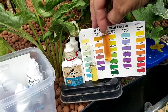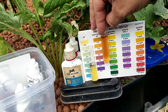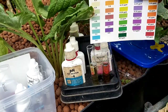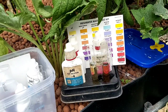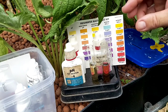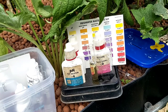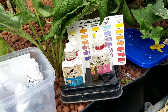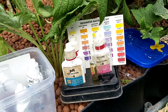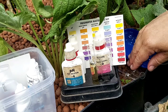Yeah, I'd say that's probably around a 7.8 to 8. So yeah, it's very alkaline. But that'll actually drift down as time goes by. And that's just part of having an aquaponics system. And that's not a problem at all. Not at all. I'm not worried about that. But let's check what the other levels are doing, shall we?